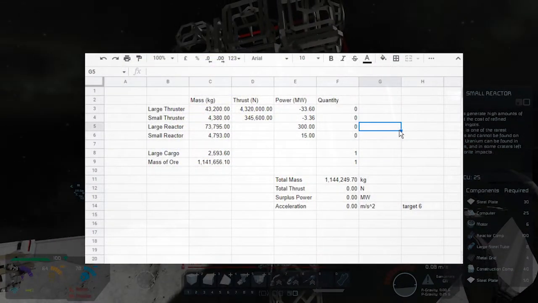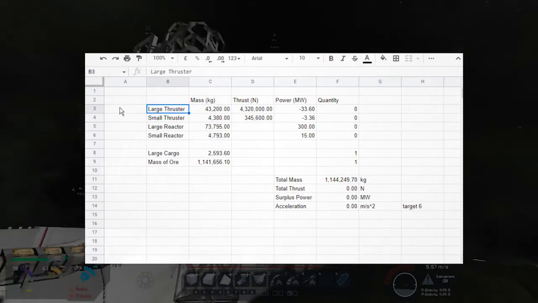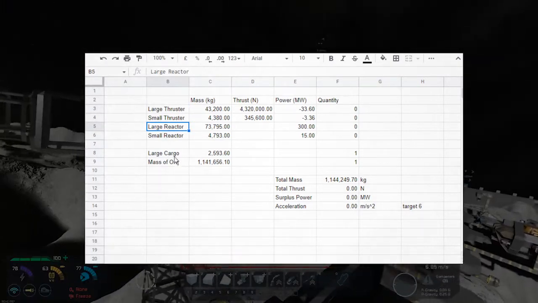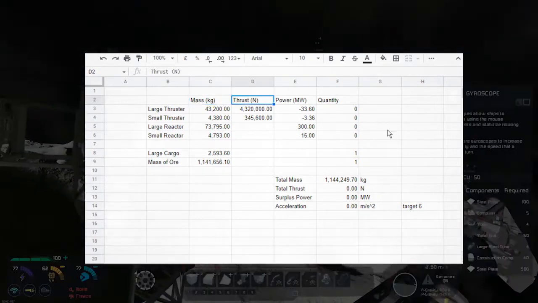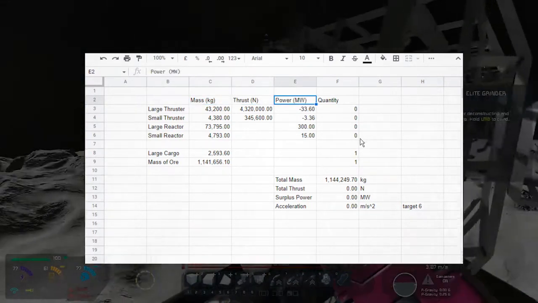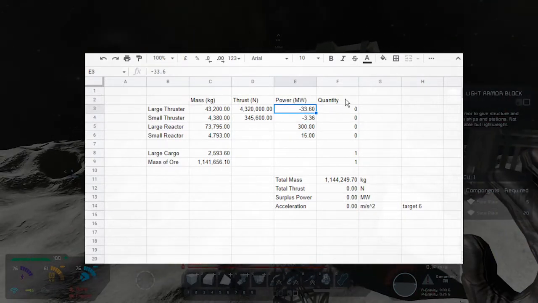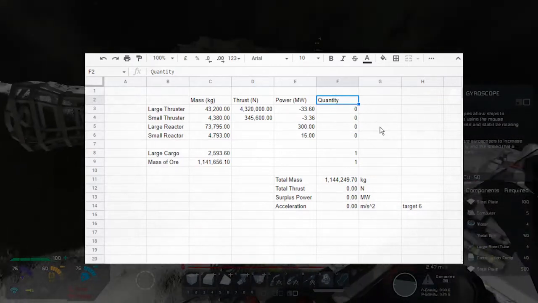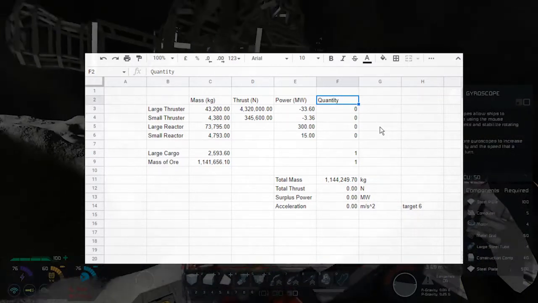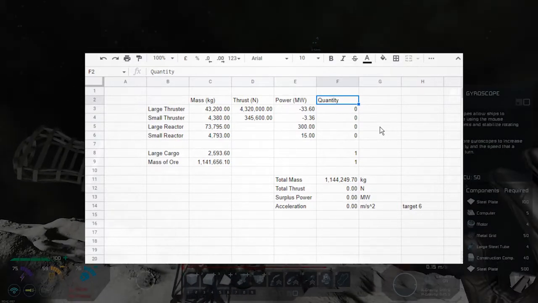Here's a spreadsheet I made earlier, because that's what we do here on Blue Peter. We've got the relevant statistics of some key components. We've got our ion thrusters, we've got our reactors, cargo containers, we've got a column for mass, we've got a column for thrust, we've got a column for power generation and consumption, generation being positive, consumption being negative, and the last column is where we can alter how many of each block we have on the ship. Now, this isn't taking into account the gyros, conveyors, armor blocks, etc. that we will have, but this will at least approximate what we're looking for.